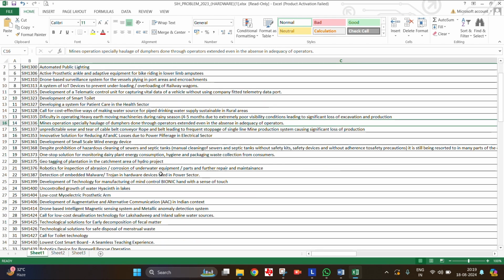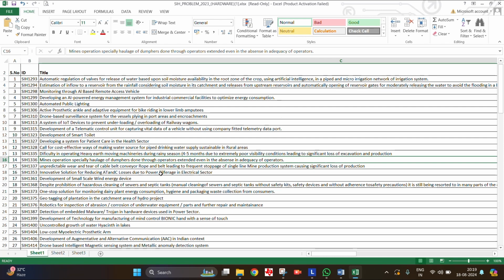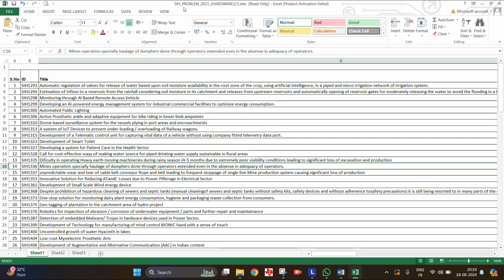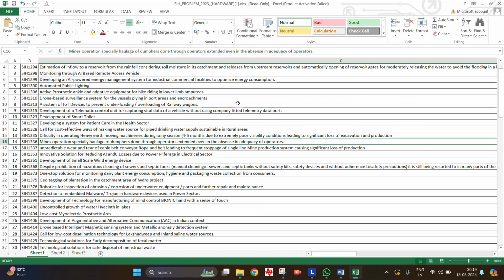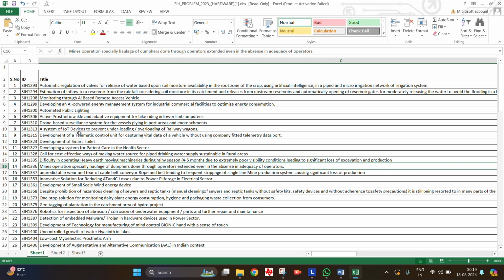Here you can see the massive list of problems provided by the SIH hackathon. This one is looking pretty nice if I click on it: a system of an IoT device to prevent overloading and underloading of railway wagons, if I'm not wrong.